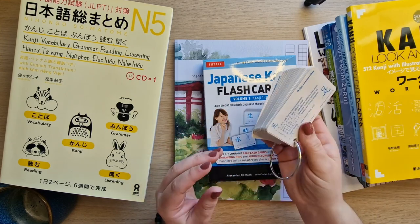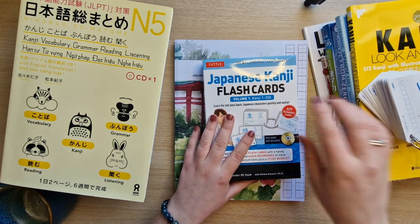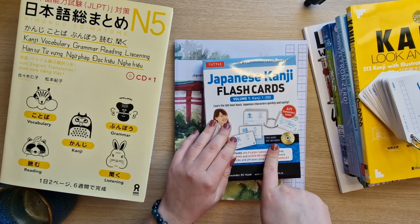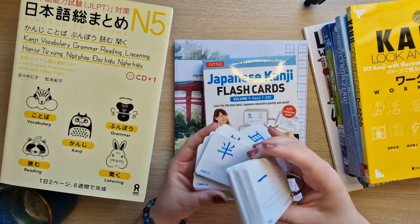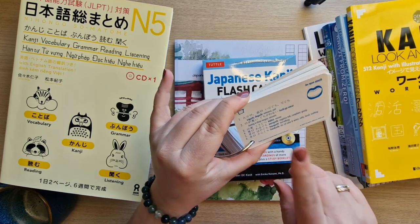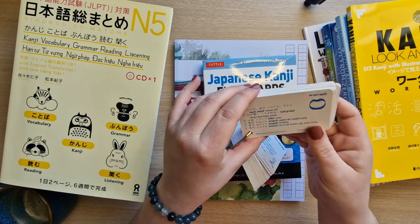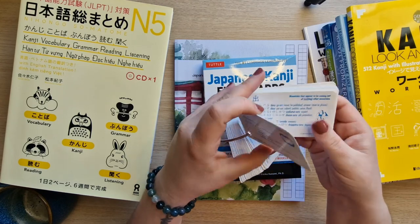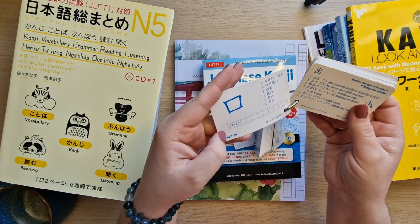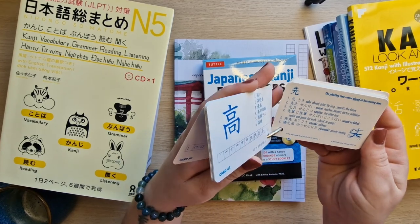So I bought these to try out. I got through this one at least, but there are many more in here. In total, there are 200 elementary kanji in here, plus audio, and they also contain some vocabulary. What I don't like is that the vocabulary is also written down in Romaji. This is not needed. They could have just used the hiragana script, but for the rest, I do like the way they work. You have here the kanji, the vocabulary, and how the kanji is written, the stroke order. And this is all for JLPT N5, and I think some of them are also N4.